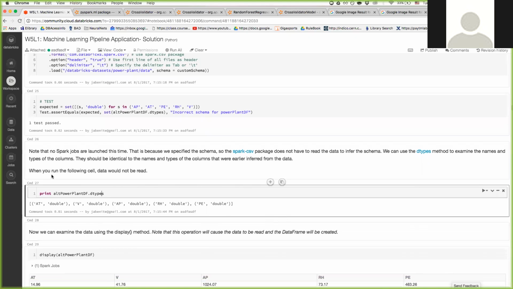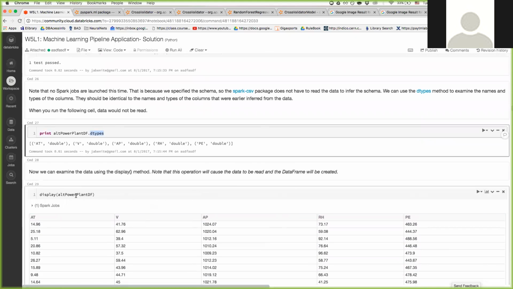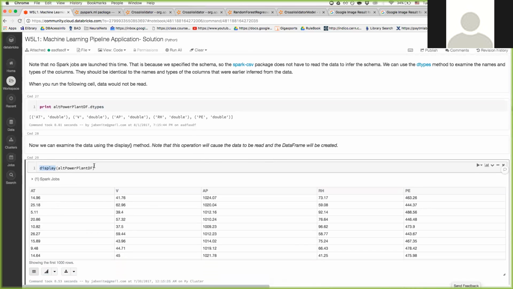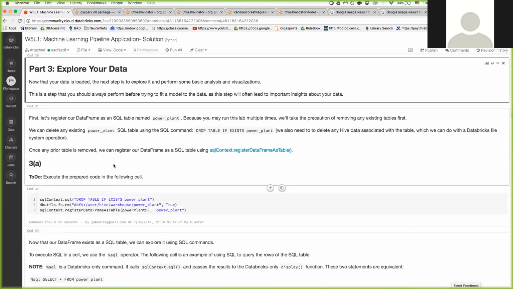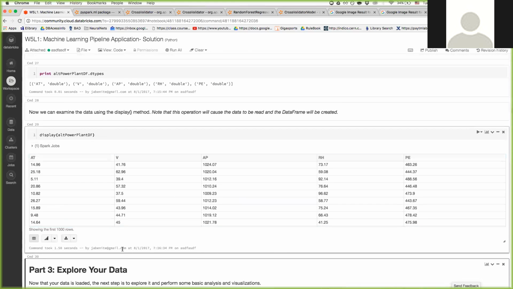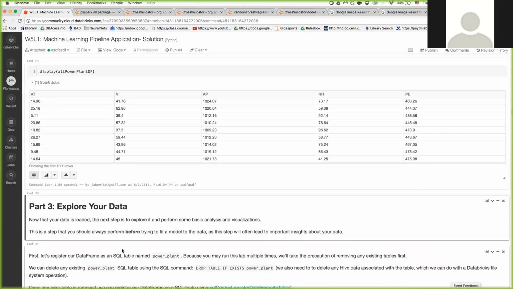So you can access the types of each one of the columns by doing dtypes, and in this case, as we specified, they're all double. So all looks good here. This is particular to Databricks, you guys are already familiar with that. If we look at the content of the data frame, it should give exactly the same as we had before. Yeah, it is looking at the same data.